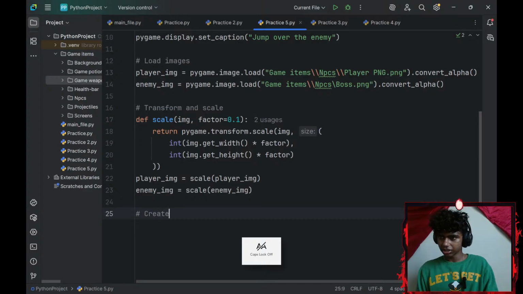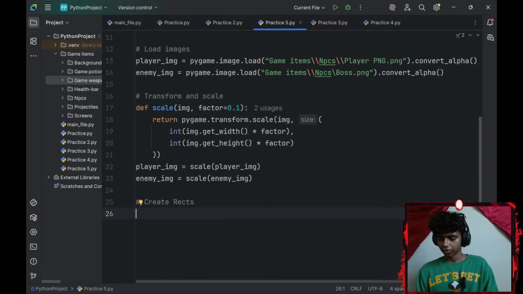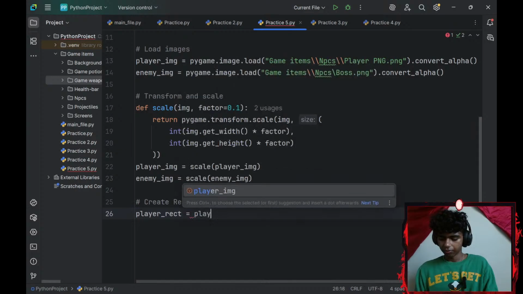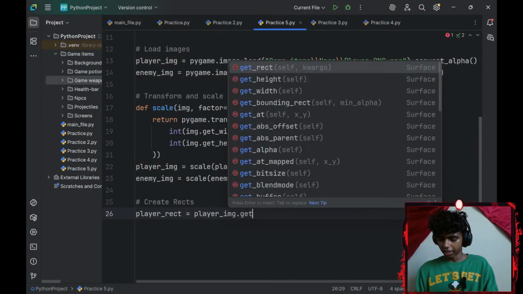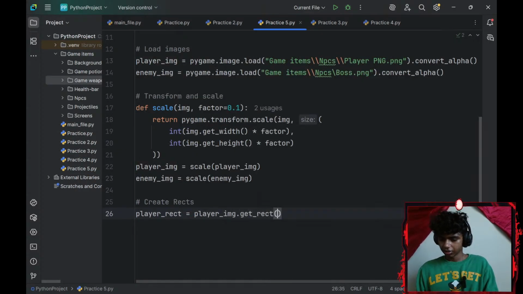So to create rects, let me go with my player_rect, which is going to be equal to player_image.get_rect. I'll set my rect position to be top left, which is going to be, let's see, a tuple of 50 by 300.